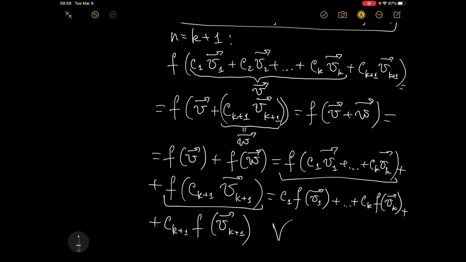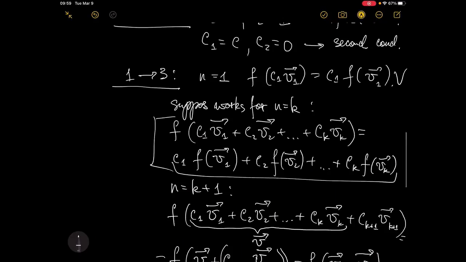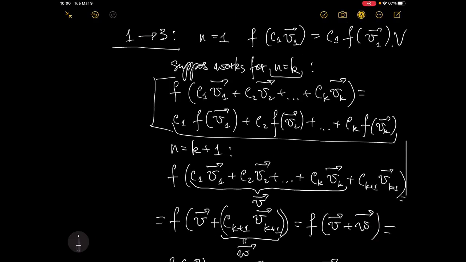So you see, I supposed that it works for n equal to k, where k is arbitrary, so just some given integer, right? And then I have shown that if it works for k, then using statement 1, it has to work also for n equal to k plus 1.